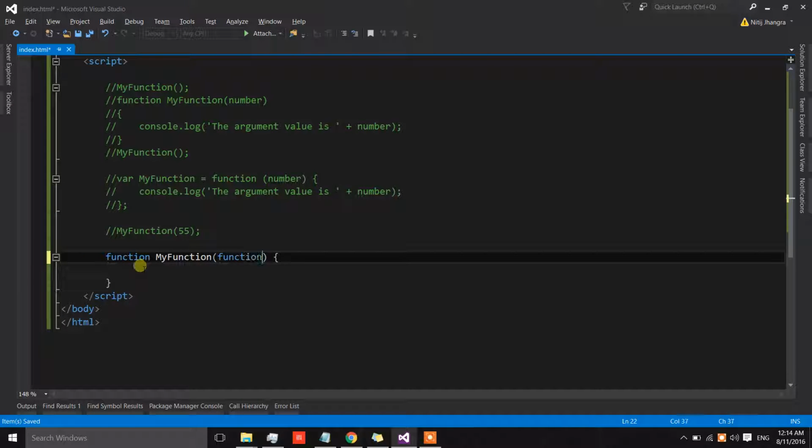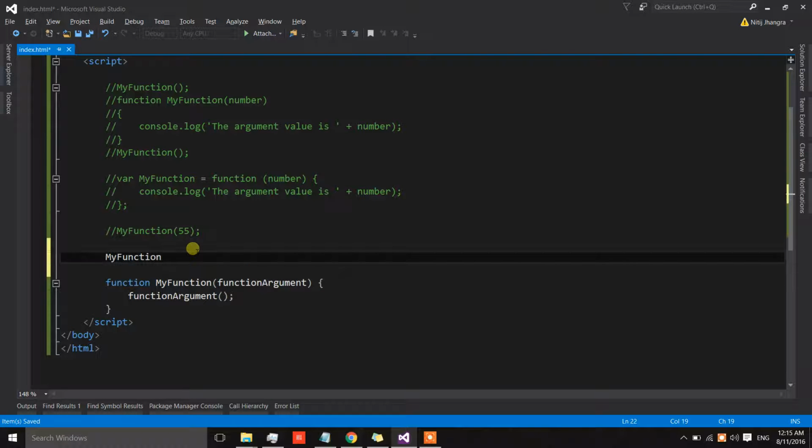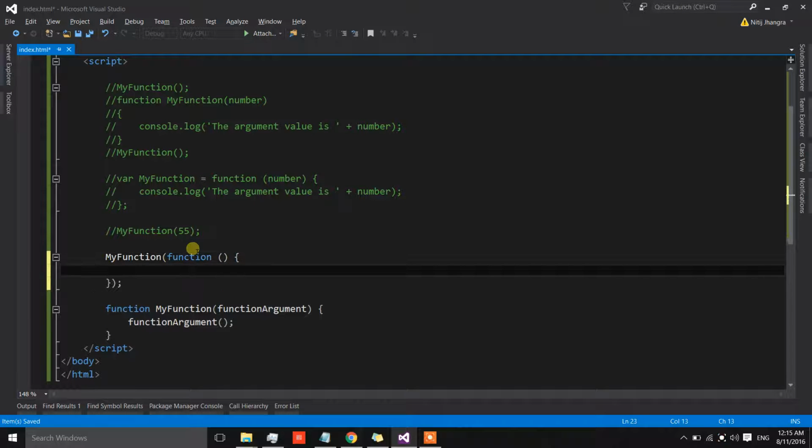This function can accept an argument, and we can call this argument as another function. And to call this, we can simply call myFunction, and then as an argument we can send in another anonymous function which could log something onto the console.